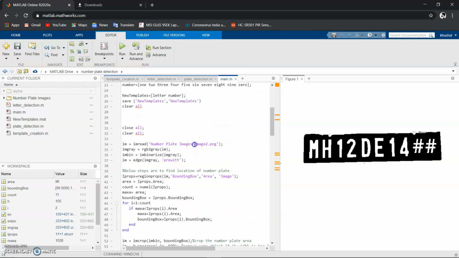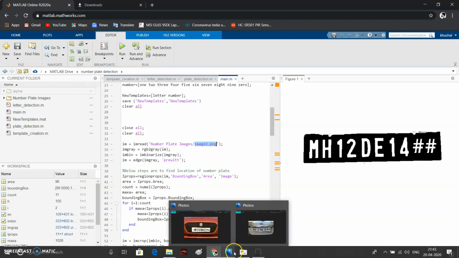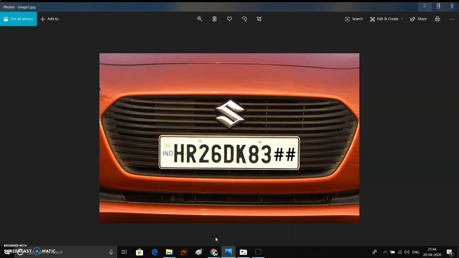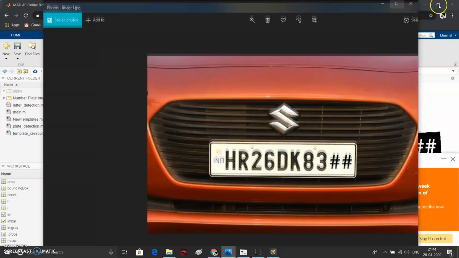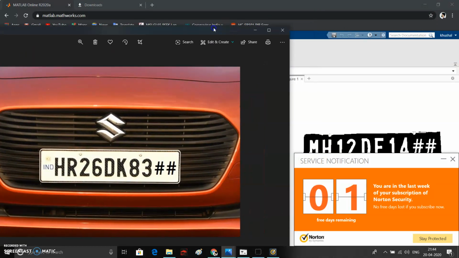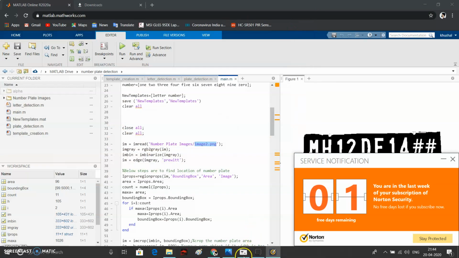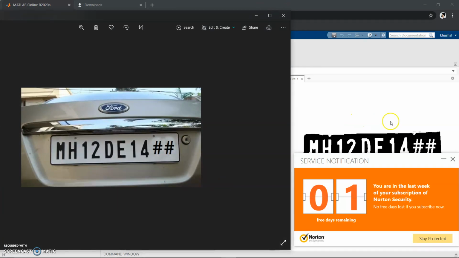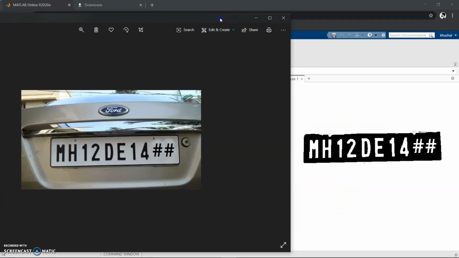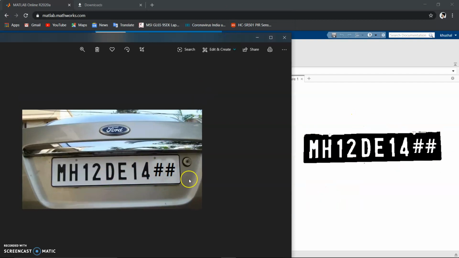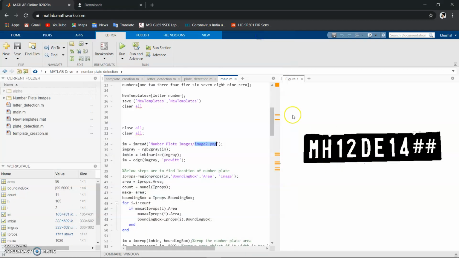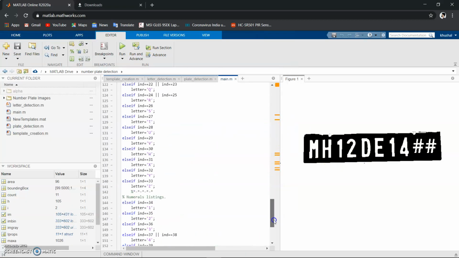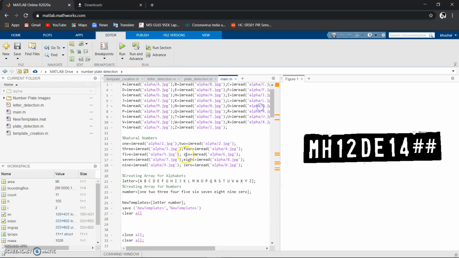This is image 2, with 12DE14. As you can see here, it has detected the numbers and alphabets also. So like this my code works. Thank you guys.